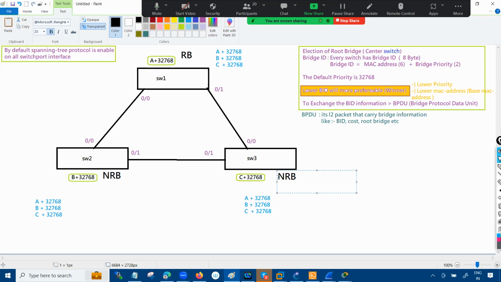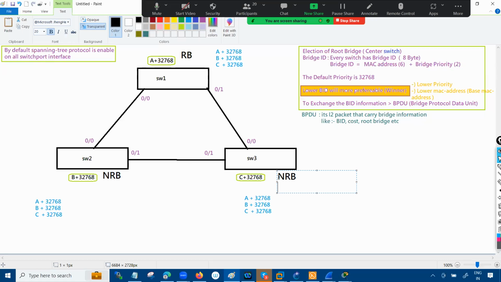Right now, I'm talking about the common spanning tree protocol. In PVST, as I mentioned, for each VLAN you have a separate algorithm. So you will have multiple root bridges in PVST, RSTP, and MSTP. But I'm talking about the CST protocol because you need to understand the hierarchy. So understand this concept: I have one root bridge, and the others will be non-root bridges. We are talking about the CST perspective.